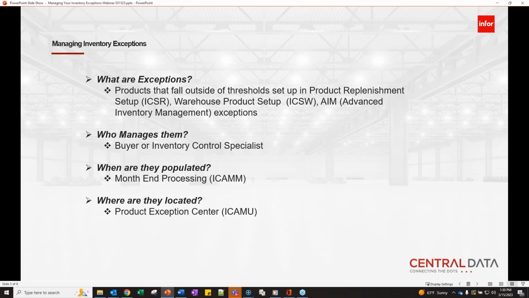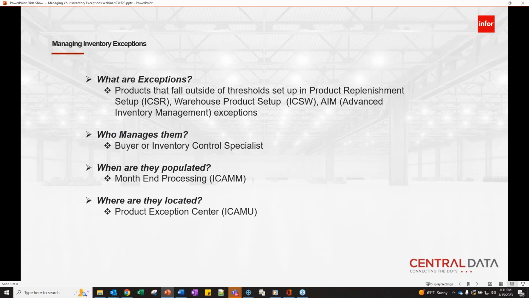And then there are exceptions that are also auto replenish. You can set those up in ICSR as well, where the buyers can review them. They're not frozen, but the buyers can review them. But you put in your ICSR parameters how you want those controls to be overridden. And those are your low usage, your stock out exceptions, and exceptional usage, those anomaly sales that happen from time to time.